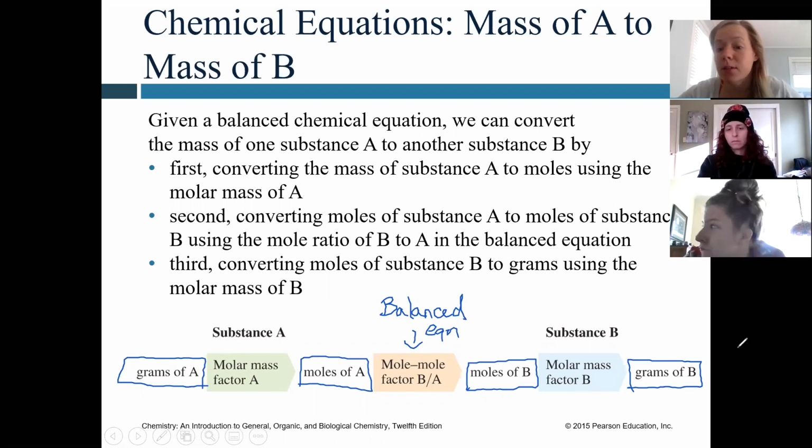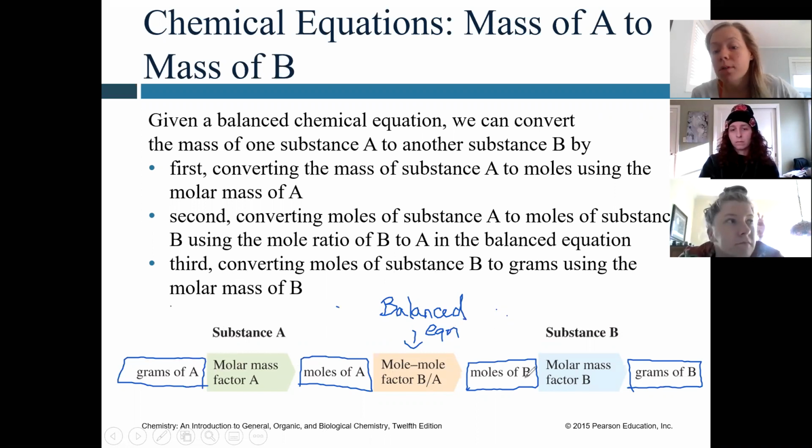So the thing that's nice about this flow chart is you can kind of pick it up and end where you want. So if the problem is saying, hey, you have this many grams of A and I want moles of B, well, you know you're going to start here and you're going to end here and you don't have to do that last step, right? You guys happen to be starting here and ending here, so you only had to do 1 hop.